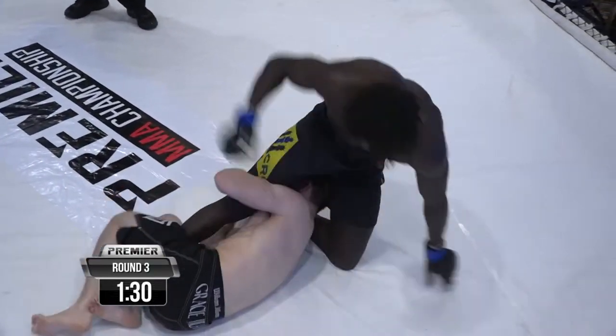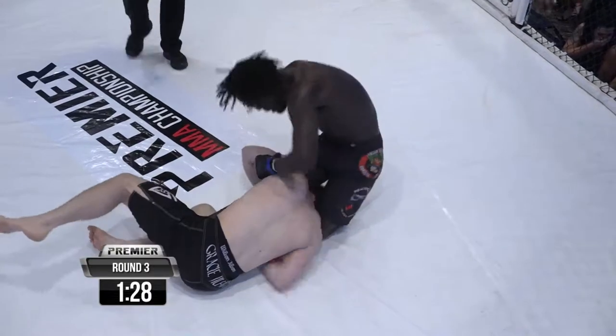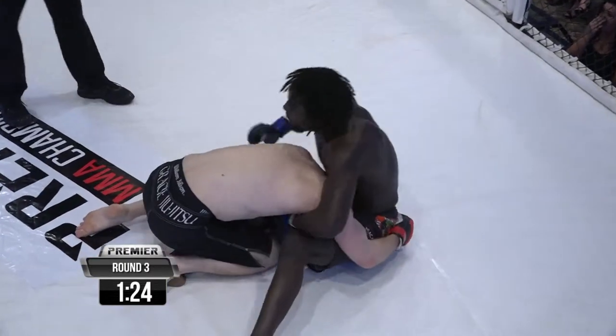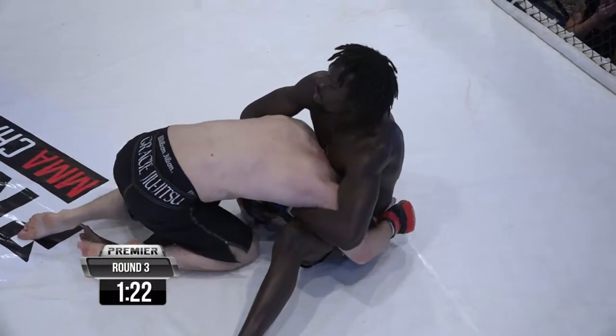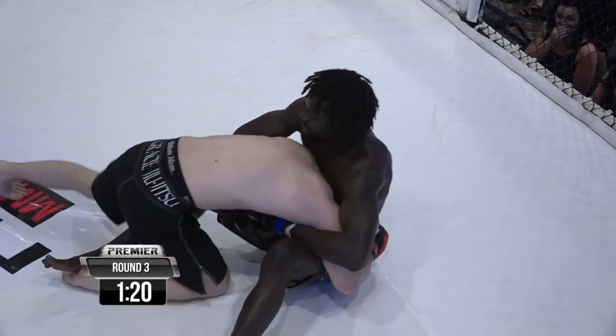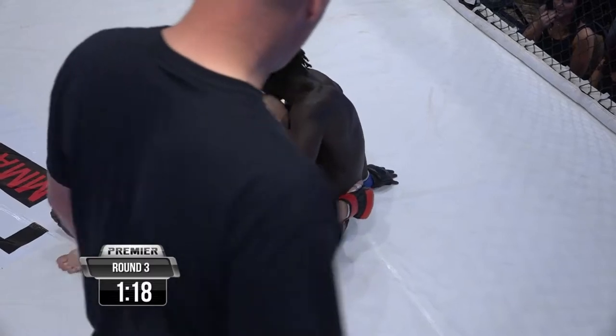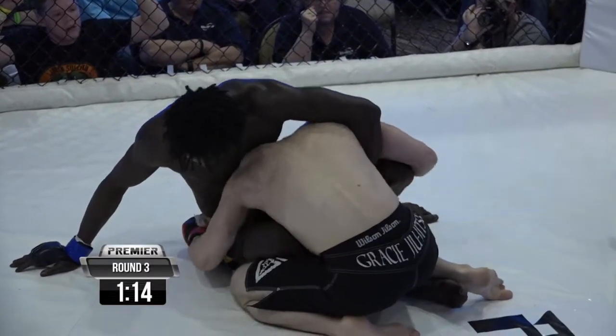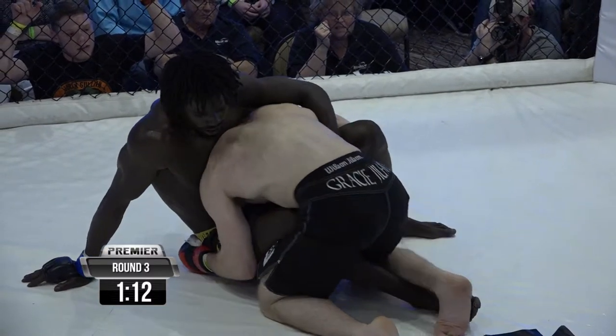Nope. And Diop just being very strong. Hard shots. Switched. But Diop ends up on his butt. This is not where he wanted. No. And right there, that's what we talked about before, was Diop was struggling with the chain wrestling aspect. He'll defend the first shot, but the second shot gets him. The second transition gets him. Diop's got to get back to his feet.